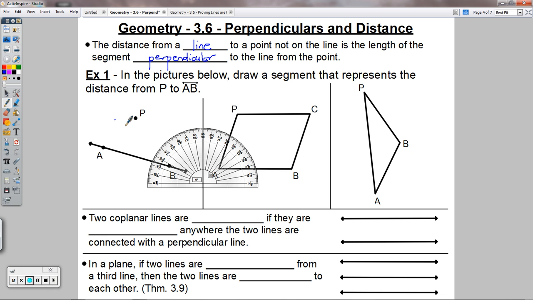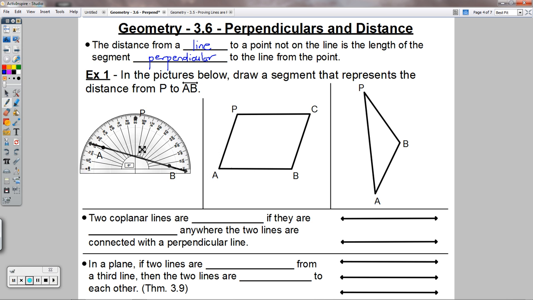It's not going to be like this. Don't draw this in. It's not going to be like that, because that's not perpendicular to that line. The shortest distance is what we call the actual distance, quote unquote, from the point to the line. So that's not the distance. It's the perpendicular distance that is the distance from the line to the point. So how can we find that? How can we make sure it's perpendicular? Here's the easiest way, I think, to do that.